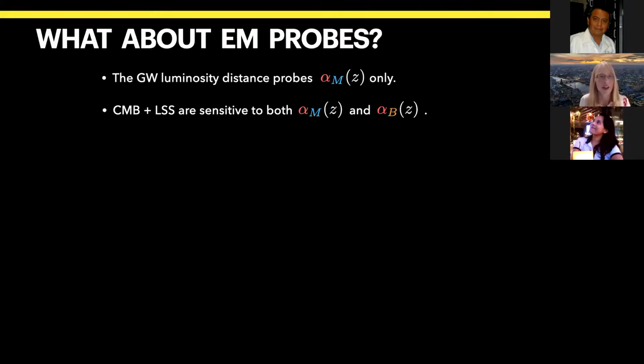Thanks. So let's get to the results then, if we've got 5 minutes. We're going to use those mock LISA sources to constrain alpha n. And we're also going to combine that with a lot of standard cosmological observables, things like the CMB and galaxy surveys that constrain alpha M, but also our alpha B parameter.